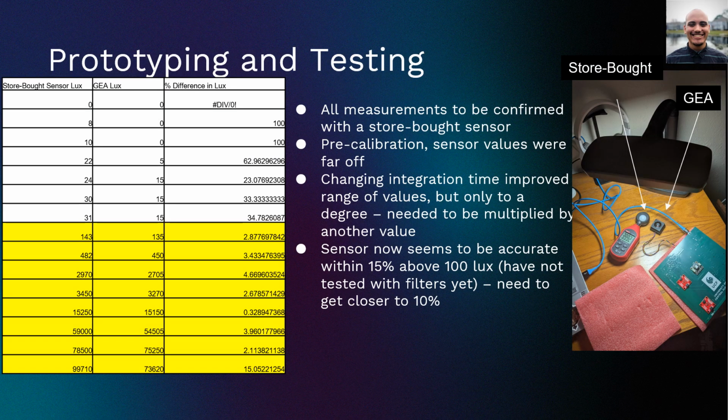The prototyping and testing of our white light lux meter has been going very well. Initially, the values were very far off from the store-bought lux meter. Through changes in the integration time and the code, we've made a lot of progress. At this point, we have mostly been able to get values far below 10% in our specified range of 10,000 lux to 100,000 lux, with the difference getting closer to 15% as the lux approaches 100,000. Because of this, more calibration will need to be done to reduce this number, and calibration of the red and blue sensors will start soon.